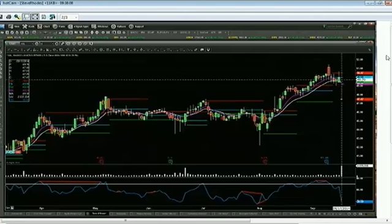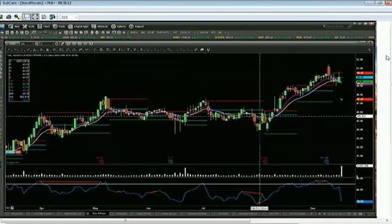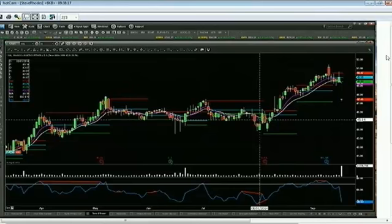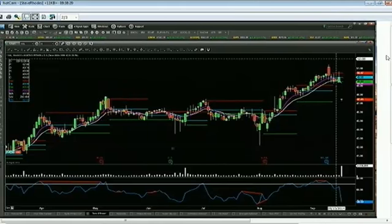What's up with that? In any event, this thing, if it doesn't hold this area here, could easily head down to its swing point, and that is from August the 1st out here, down in the 47-ish, 45-ish type area. And that is on Sunoco. Let's go see what else has not been invited to the party out here.